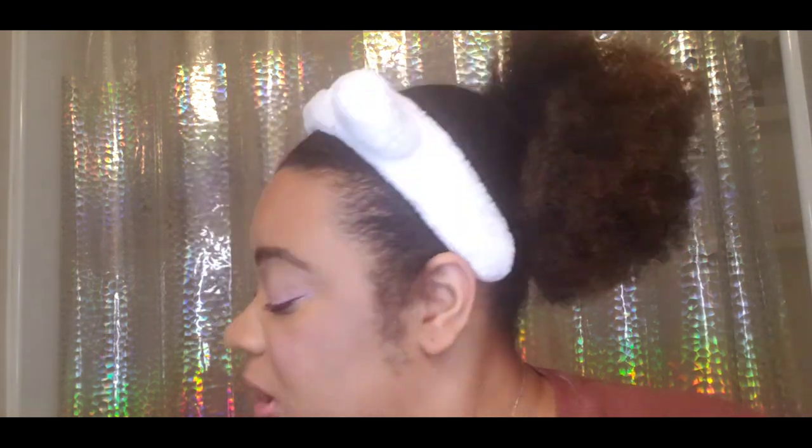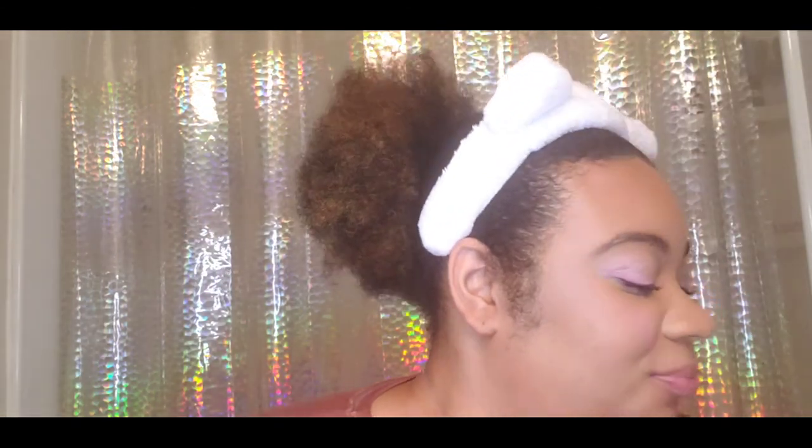I don't want to put any lip color on today, so I'm just going to wear lip gloss. So I'm just going to wipe off the lip treatment. And I'm just going to go in with, I had laid the color out. Okay. So I'm going to go in with the Fenty Gloss Bomb in the color Pretty Please, which is this super pink color with glitter in it. And I don't think I've ever worn this color. And this is going to be my lip color. Oh, I like the way it smells. Yep.